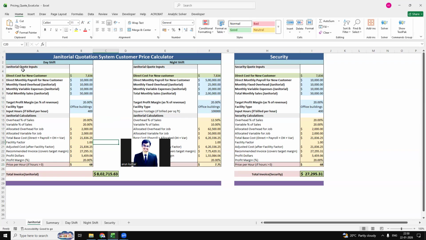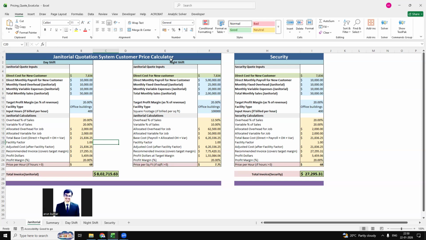So this template creates the day shift for the janitorial quotation system.